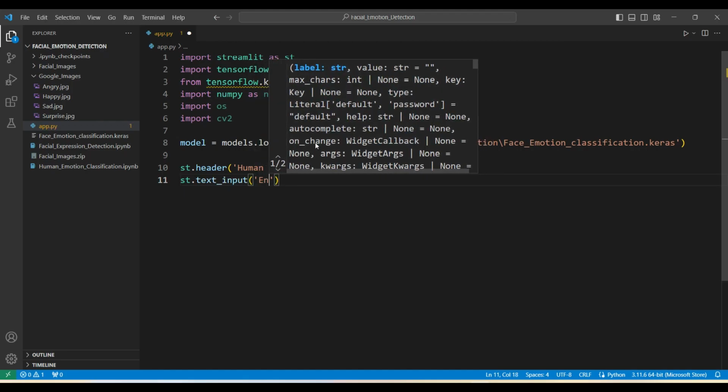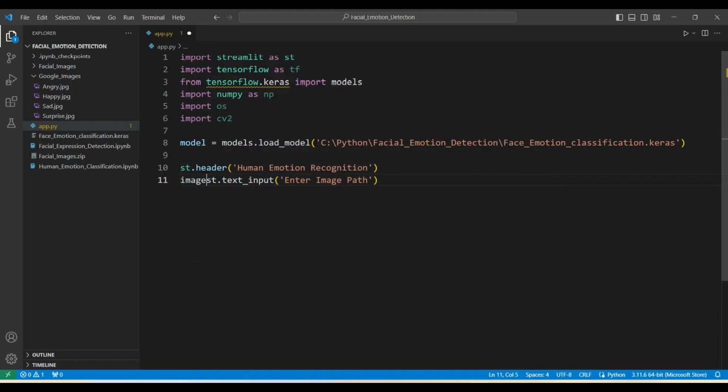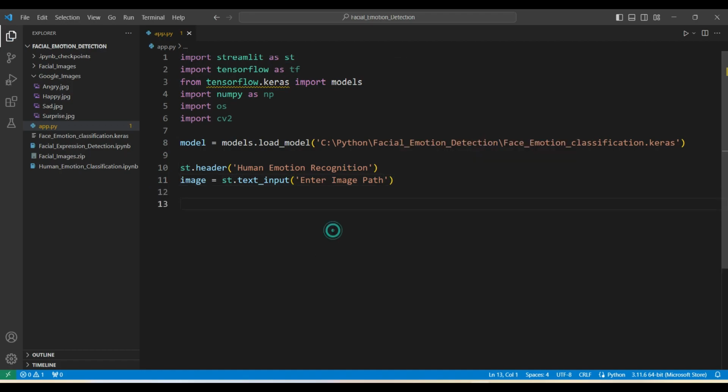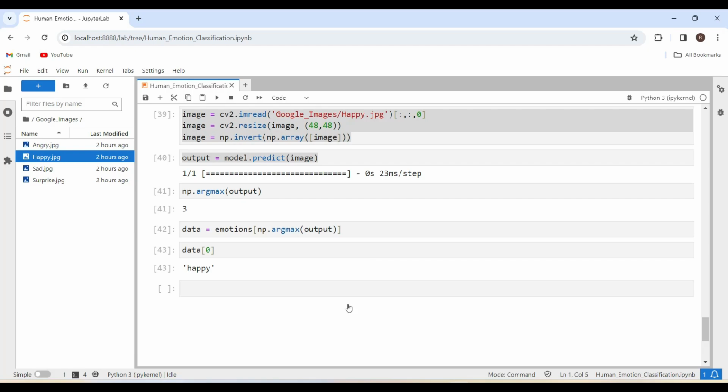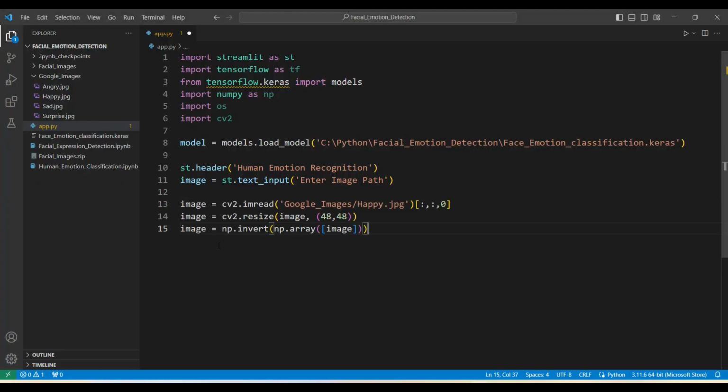Enter image path here. This is going to be the image. Okay, saving it and going here. Here we have these things. Let's copy paste from here to here, and instead of this one, what I'm going to do is image. Okay, and it will be done.